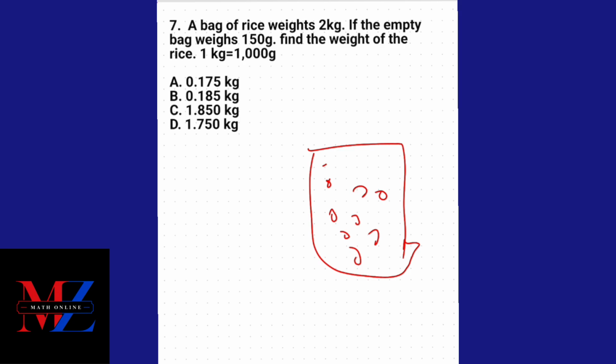Then the second thing I also want you to be aware of is the units must be the same. So in the question, we have kilograms and we have grams. So you either convert all the grams to kilograms or you convert the kilograms to grams. But since this is an objective question, you just have to look through the possible answers. You realize that all the answers are in kilograms. So that means you maintain all the units in kilograms and rather convert the grams into what? Kilograms.